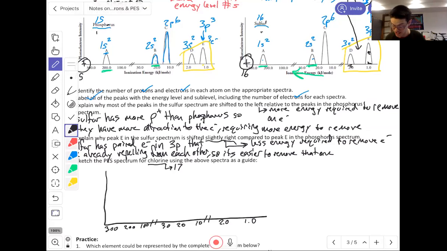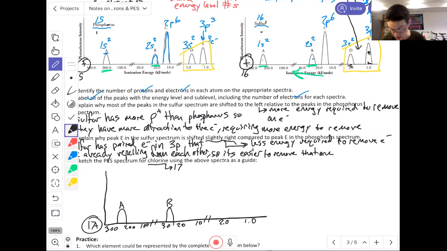For sulfur, it was just to the left of 200. So if I've got 17 protons right here, that first A peak is going to be even shifted further to the left. It doesn't have to be beautiful, but I know it's even further to the left. It's more like smack between the 300 and the 200. And then my B peak for phosphorus was just left of the 20. It was pretty squarely between the 20 and the 30 for sulfur. So it should be even closer to the 30 for chlorine, but about the same height as A.